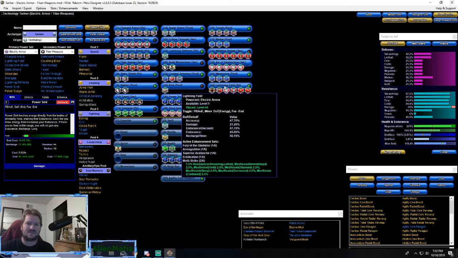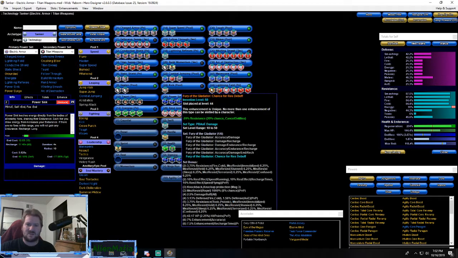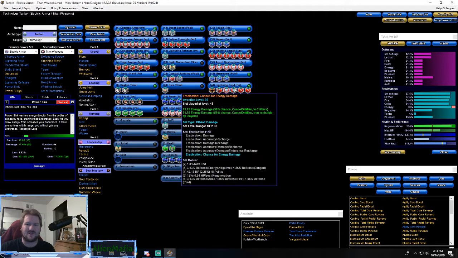Lightning field. This is something that I've done for years: you load up your AOE toggle damaging powers with chance for damage or other effects. So here we go, chance for resistance, which will increase your own damage and your team's damage. Chance for fire, so this is a 107 damage proc that will trigger on its own against all the enemies around you. Chance for knockdown, added protection because they can attack while they're on the ground.